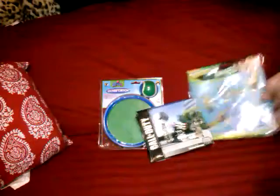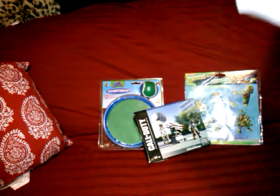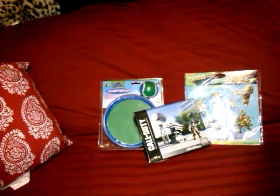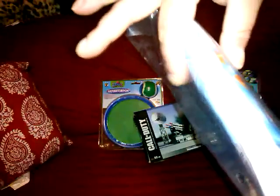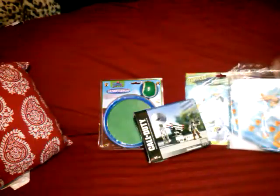Then we got some Ninja Turtle personalized 3D stickers — they stand out. His whole room is mainly Ninja Turtles. And there's one more large thing in here — this one's so heavy. I've just seen them list this as a new product. It's the Intex 18-pocket sun tanner mat. It has those big divot holes where you can put your drinks or whatever, and the seats where the kids can lay on their stomach. This is for adults only — look at the size of this thing, it's huge. And it's heavy. That was heavy in there for four dollars — it's like eight, nine dollars on the site alone just for the mat.